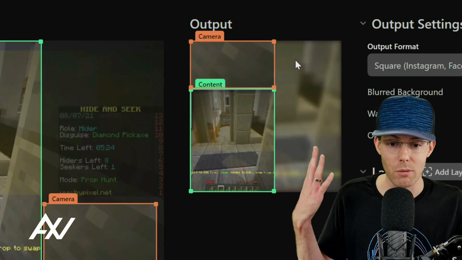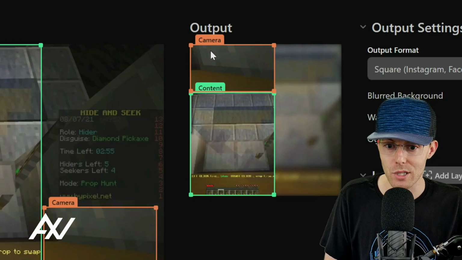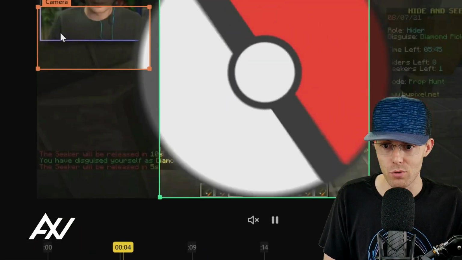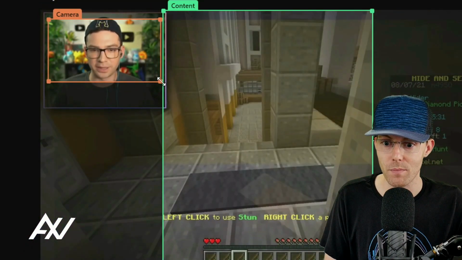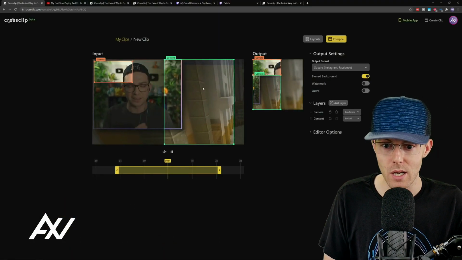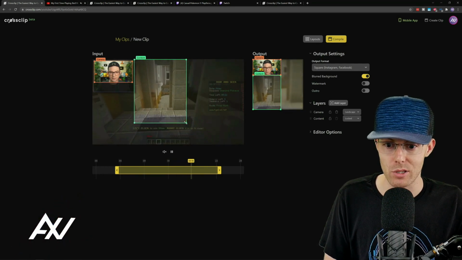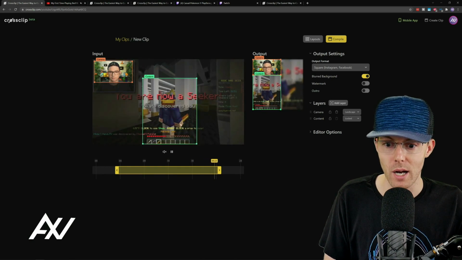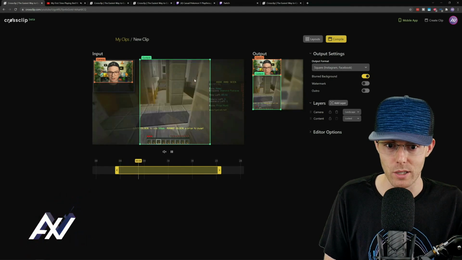So once you have your square piece of content here in the output window, you're going to need to put together a compelling piece of content that's going to fit in there. How? Well, as you can see, you have two compositional elements. You have the camera here. So we're going to drag our camera over to the face of our talent today, who is Michael from M&JTV. And then what we're going to do here is put the content section over wherever the action is in the clip. And so let's say the action is right here in the center of the screen for this particular clip. Then we're going to put our window right there to show the action so everybody can see what's going on. Got it?